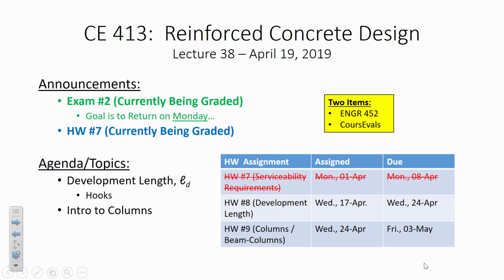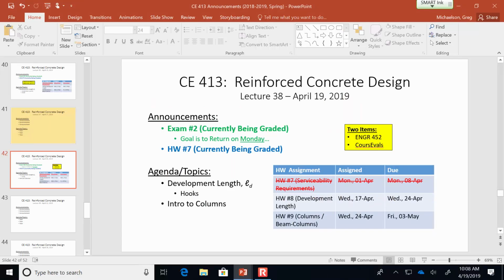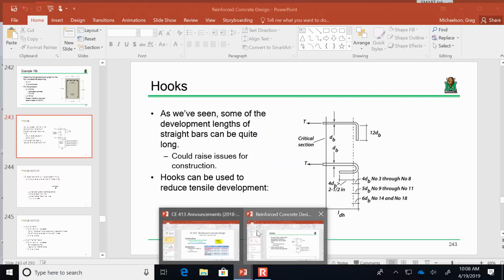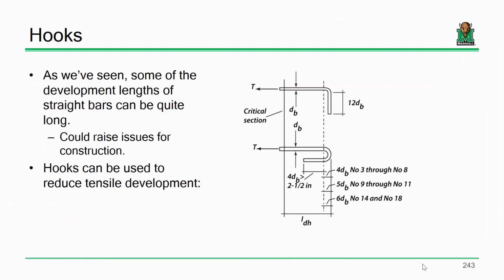So we have one final example on development length, which is on hooks. This is going to be really short, and then we're probably just going to spend the rest of the time talking about columns. So just so everybody's clear, we were talking about development length when we got back, and development length was the idea, if you have an element, a rebar, what have you, how far does that piece of rebar need to be embedded into a mass of concrete in order to develop its full capacity, its capacity being at what?